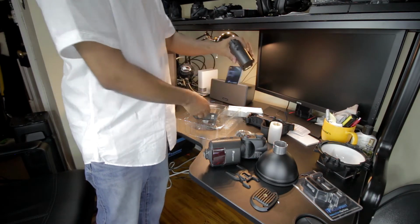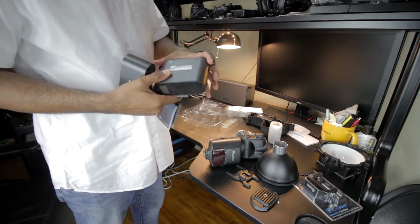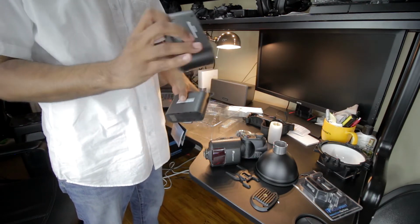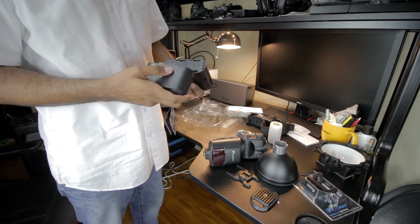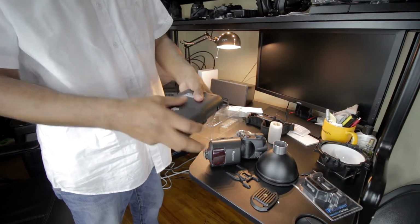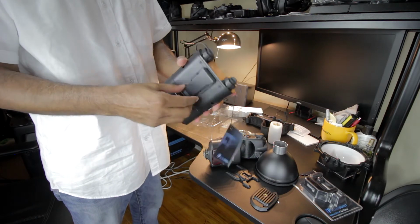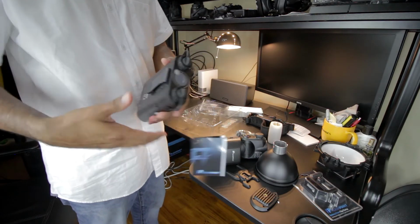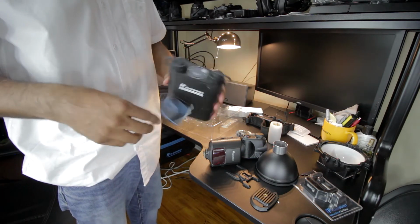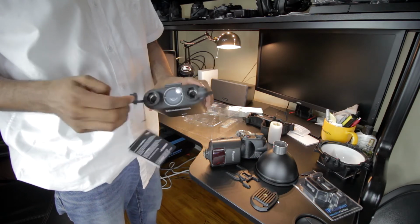So you've got this part of the battery. I don't think this is the battery itself. This just allows communication between the battery and the flash. There you go. That's the actual battery right there. You've got your little contacts. So let's see here. It slips together like so. Pretty simple. You hear the snap. It's got a little belt clamp, I guess you could call this. You want to do one of these things where you're having it like so. Connectors for your battery.